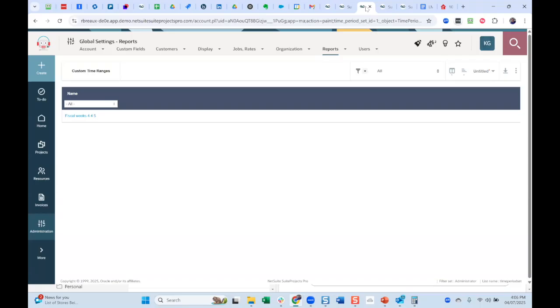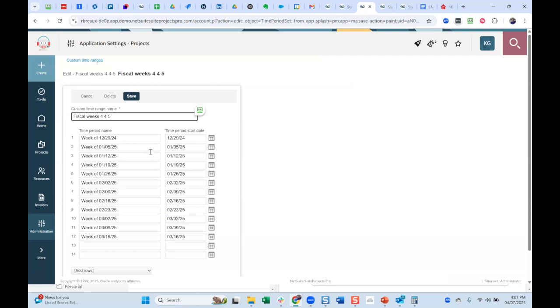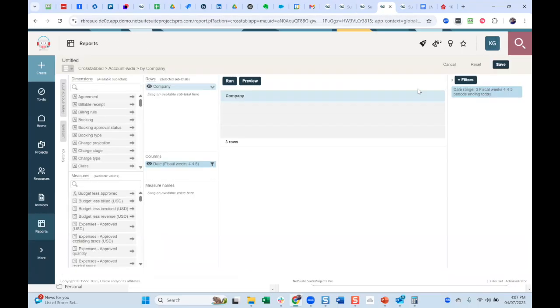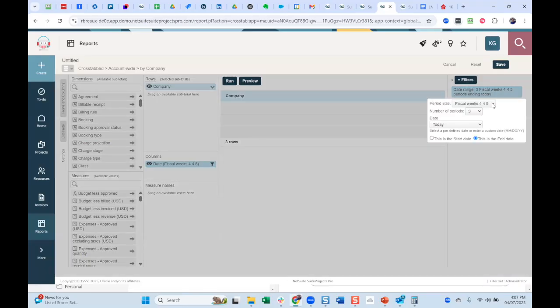Now, how would you report on that in OpenAir? Because you'll have some trickiness around reports. Well, the way that you do that is you can create custom time ranges. With custom time ranges, you can create fiscal weeks, fiscal months, and then define those different options. Once you create those fiscal weeks or fiscal months, that allows you to then go in when you're setting up your reporting and, instead of selecting here, select the fiscal period or the custom time range you created.